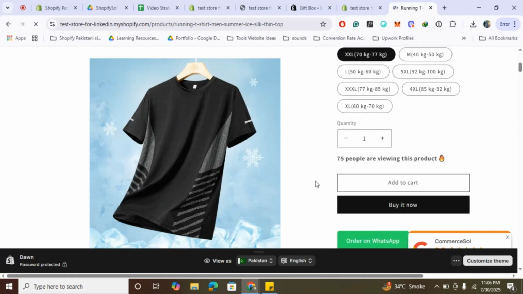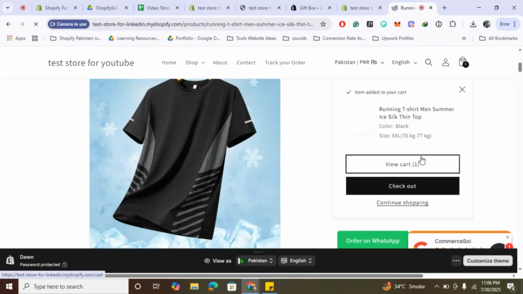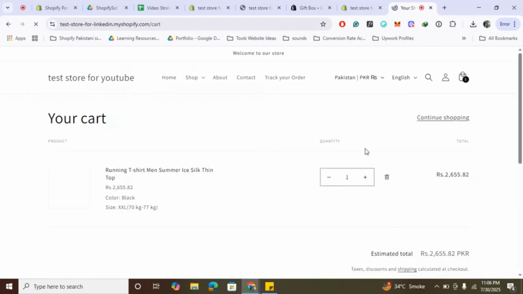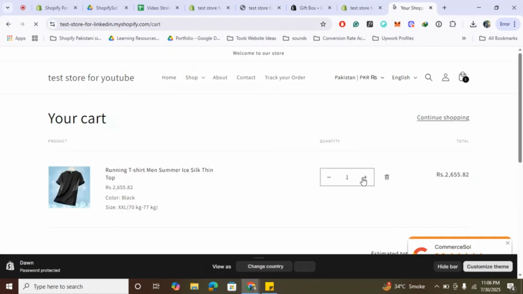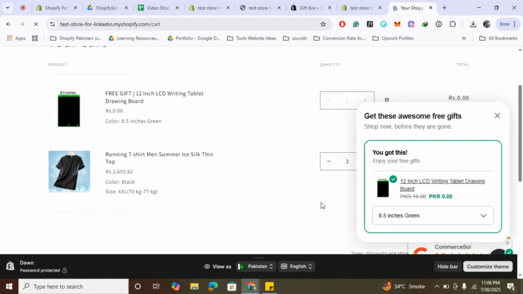Yeah, let me add three products. I will click view cart, and then okay, you got this. I have got the free gift, and I can select the variant.